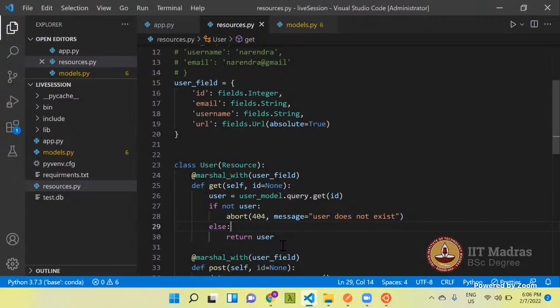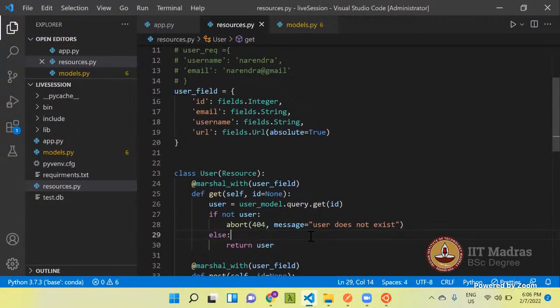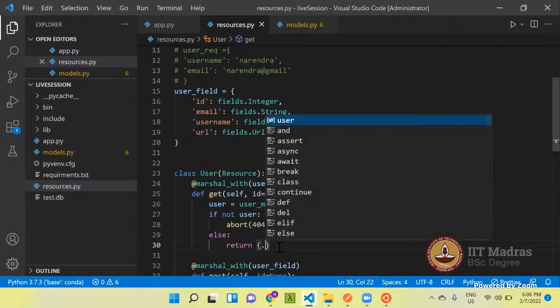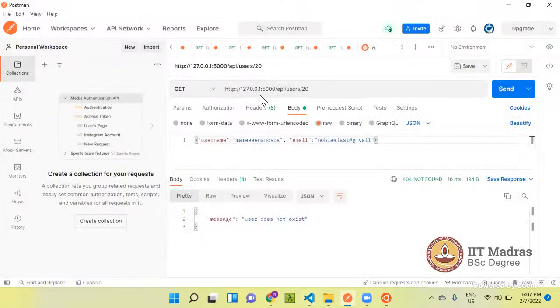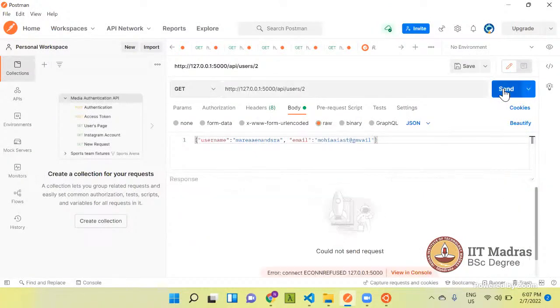If you want to send an error code without using the abort statement, and you are just returning that error code, then you don't want it marshaled. Let me show you why. Get method, name Ajit. And if I make a request for 2.